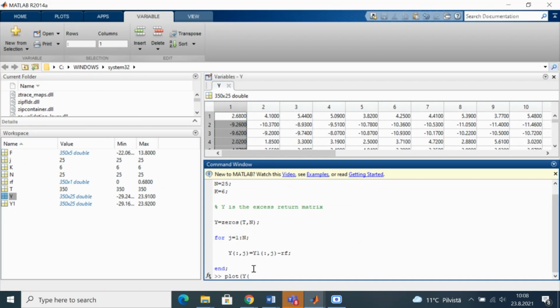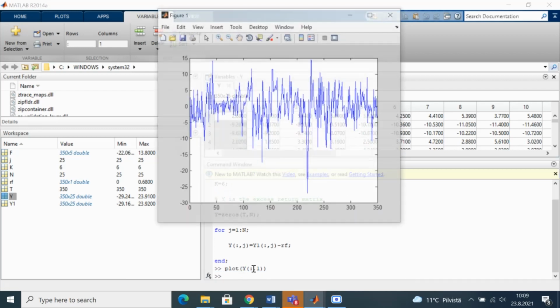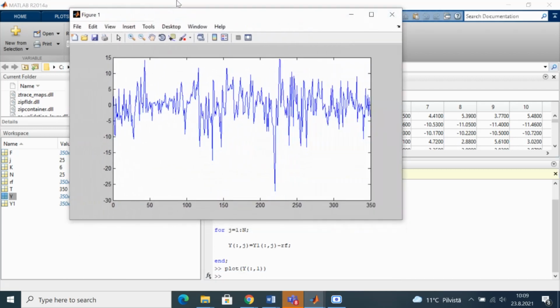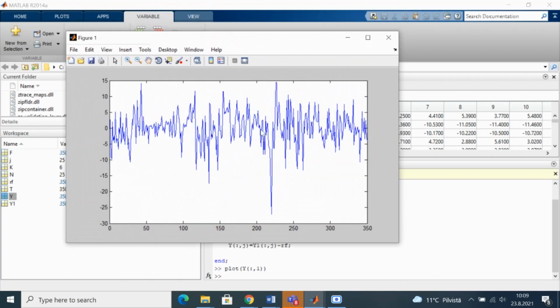Take all rows from the column number 1, and plot it. So that's basically the corresponding command in Matlab, and here's how it looks. So this is the time series evolution of the XS returns for test asset number 1 in our XS return data matrix.